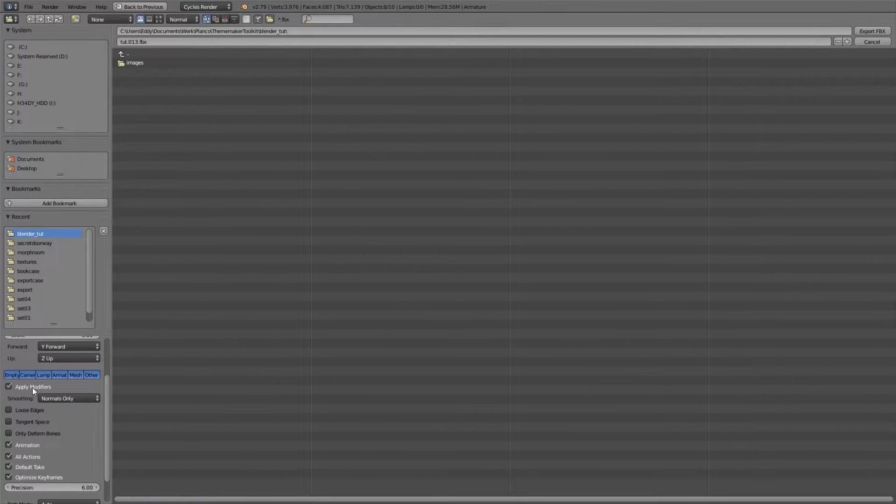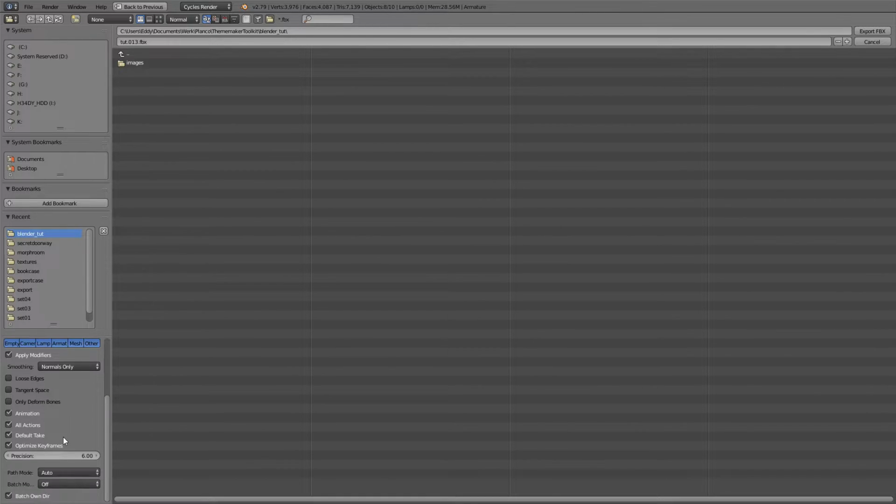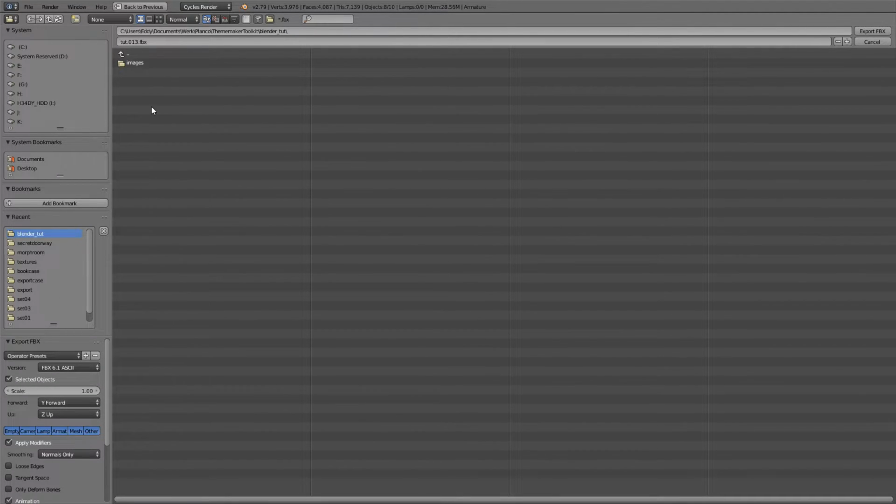Now here the modifier is going to be applied, so the decimate that you previously set up is going to be applied. And because we have animation, you have to check this one. Now it's checked by default, but make sure it's checked. If you have a static item, make sure it's unchecked. Otherwise you might get the bad bone weight error, because it's trying to set up bones because you said it has animation, so it's gonna try to do it, but it won't work, so it's gonna give an error. Make sure it's unchecked if you have a static. But we have an animation, so we're just gonna export with animation. The rest of the settings are just fine.